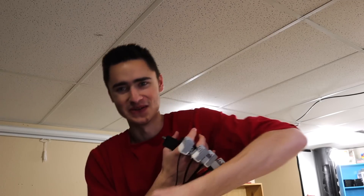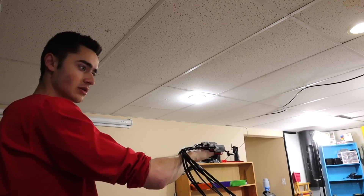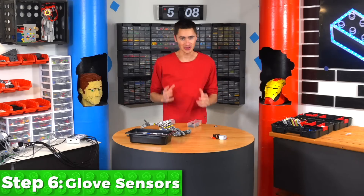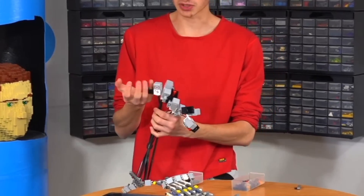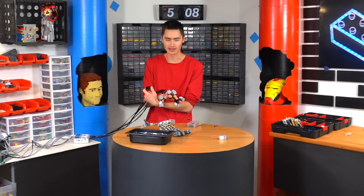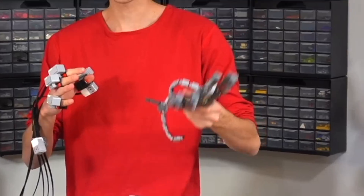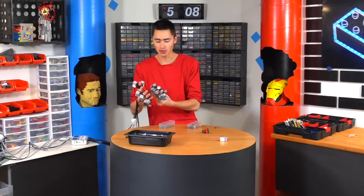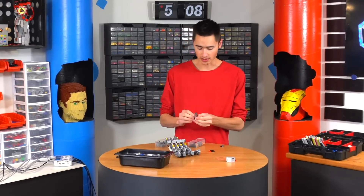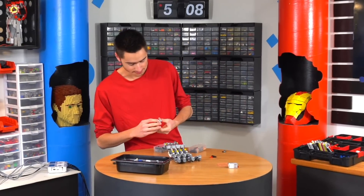A couple broke off, but it's good. Download and run. It didn't work — the thumb broke off. I think we got the coding finished, but there's one last issue: these things I'm supposed to put on my fingers every time are super annoying and don't really work. They're always at an angle and that's going to mess us up. So I'm thinking, what if I take our other mechanical hand and put all these on top of that and attach these back to this like it was before? I think that'll probably work better, and since we used up all the stickers from last time, we'll just use tape.